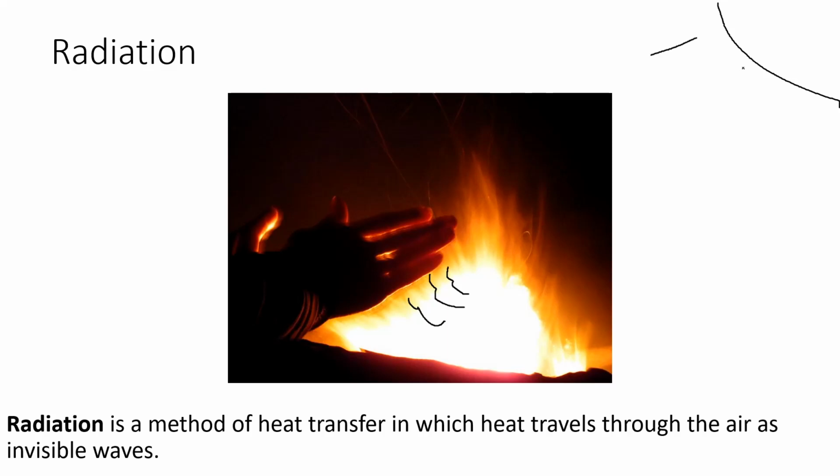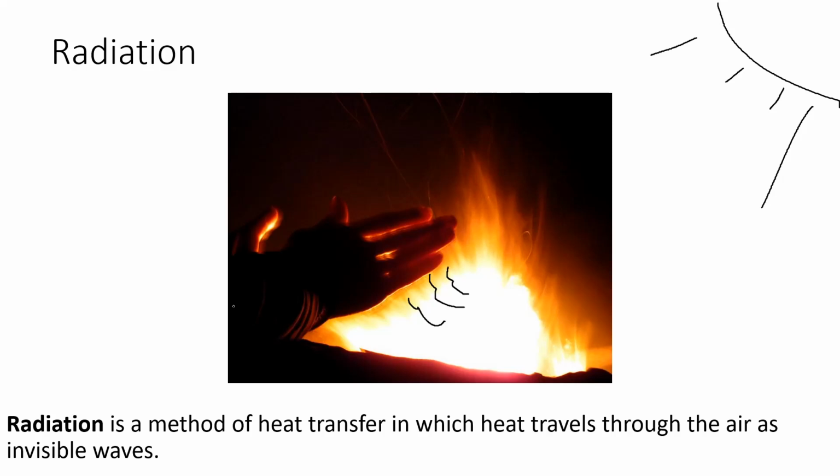Another main example of radiation is from the sun. The sun as a source of radiation is what is basically responsible for keeping us all alive on Earth, which would be a frozen planet floating in space if it weren't for the sun's energy. So the radiation from the sun is what keeps us alive. It's obviously a little bit harder to see, but you can definitely feel the radiation energy. Okay, so those are three types of heat transfer.